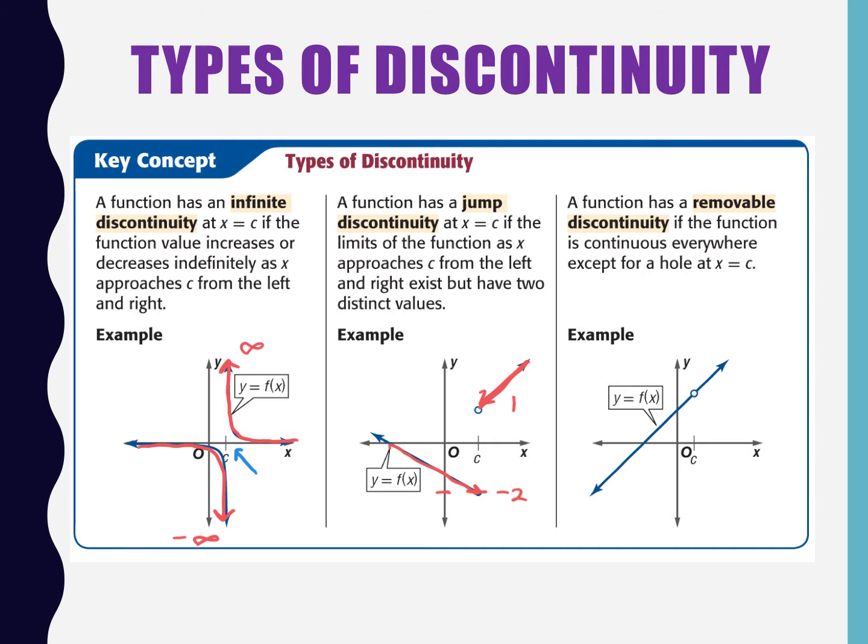And then removable discontinuities happen, as we already explored, when you have factors that cancel. What you're going to notice is the limit actually approaches the same value from both sides here. So from yesterday, we say that the limit does exist, but when you plug it in, it makes it undefined. You have 0 in the denominator, right? You're dividing by 0. So when holes exist, that would be considered a discontinuity.